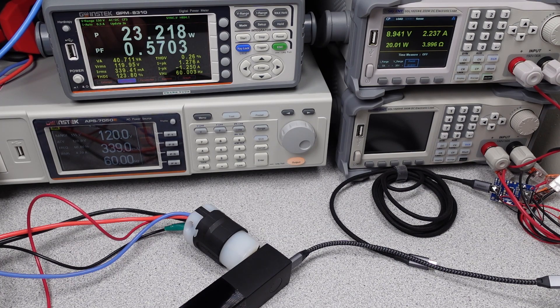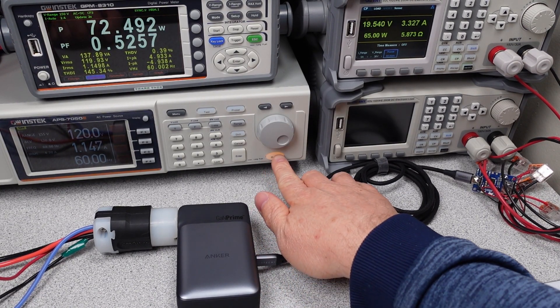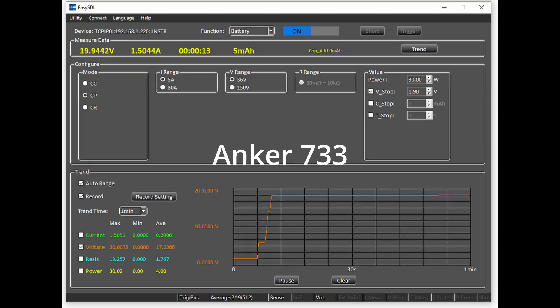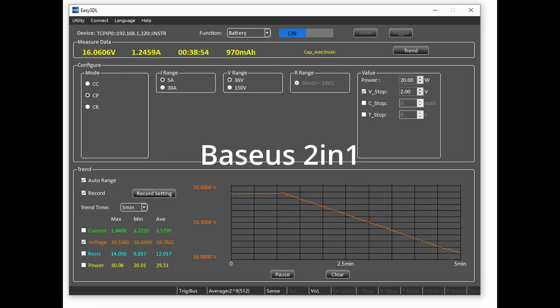Here is the power adapter data for the Anker 733. The power adapter is where this falls down. Anker's 65-watt devices aren't amazing, and this one is worse — the idle power usage is high and other performance statistics are not great either. The efficiency is just not where it should be. Power factor correction is a technique to consume AC power as efficiently as possible — the higher the power factor, the lower the comparable current, and therefore the lower the loss in wires and transformers that supply your power. As expected, all of these devices lack power factor correction. The lines should all follow a sinusoidal shape, but they are all very different shapes — meaning the power factor is very poor. The current is very high on the peak side, so real-world these are worse than the efficiency calculations show. All three devices can't deliver the power they claim on battery without shutting down. The cases didn't get overly hot externally, but something internally triggered a shutdown in all cases — likely overheating of the crammed-in power supply components.